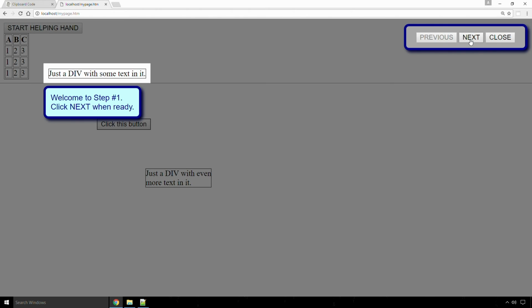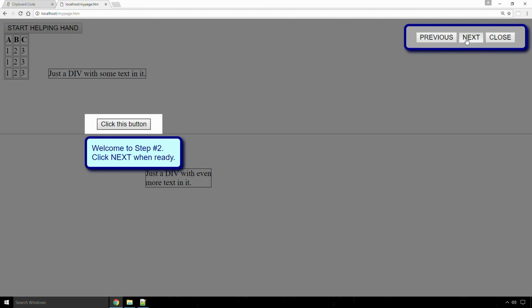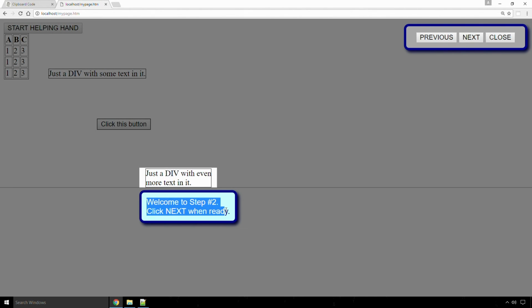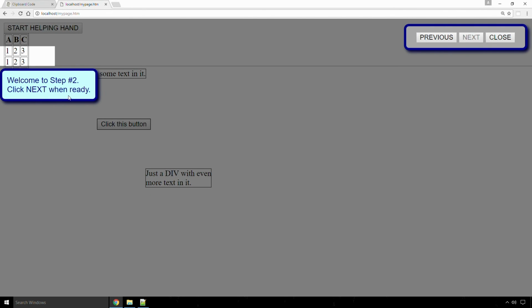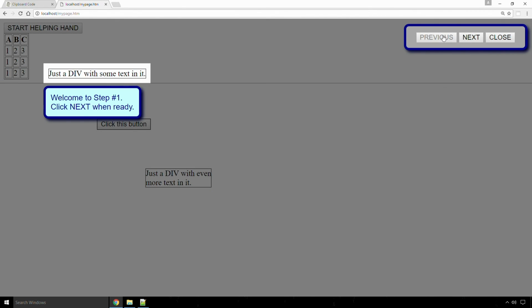We have our next button. Step number 2. Step number 3. I never changed the text, so it says step number 2, but it's step number 3. Then we're moving over here to the table. Again, I did not adjust the top, bottom, left, or right highlight areas, but for this example, you can kind of get the gist of where I'm going. And we can go previous, next, previous.